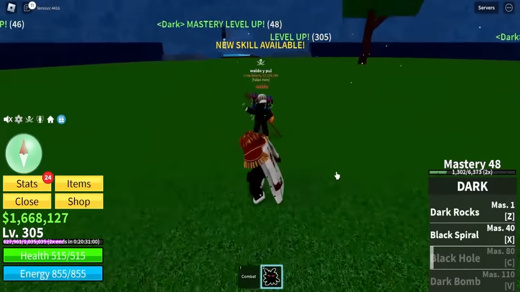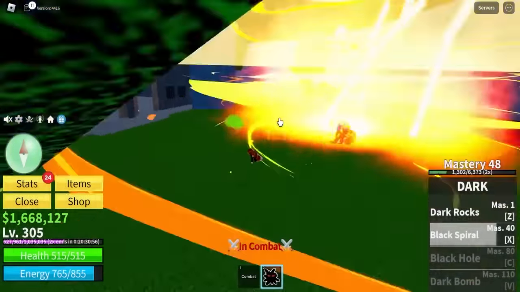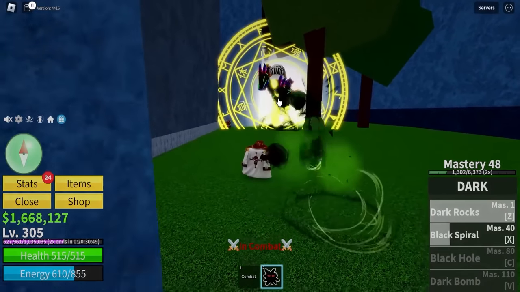Okay, now we have another skill right here. So that's good. Okay, Black Spiral. I don't know what this is gonna be. Okay. Let's see, we can... oh, what the heck? Yo, what the heck was that? Yo, this guy's Buddha. This guy's awakened Buddha. No, we're dead. We're running.